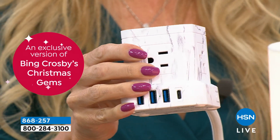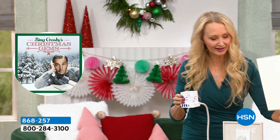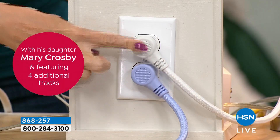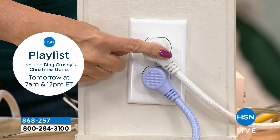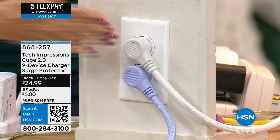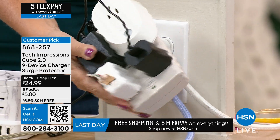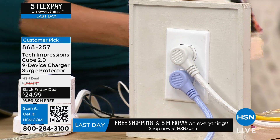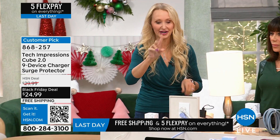Let me take you to the wall real quickly. You plug this in — you're going to be able to plug two in simultaneously because it's got that great angled design. So it's not taking up the whole outlet, it's just taking up one plug. Look at how flat it is. This is so slim and flat. If you've had any of these before, you feel like your sofa has to hang out in the middle of the room because you can't push it up against the wall. Now it's super flat, so you can push your furniture up closer.